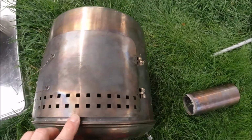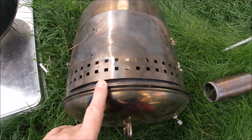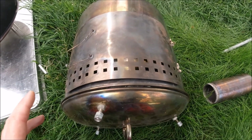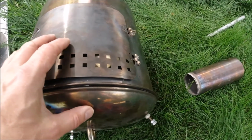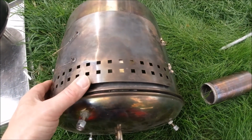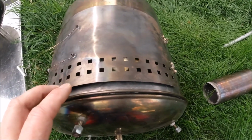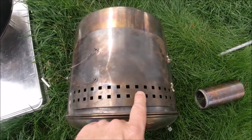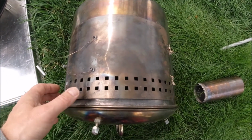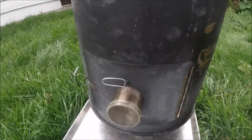And it was a great door. The only problem with it was that you couldn't turn it down. We didn't turn it down on this stove much because the stove is not painted, so it didn't put out much heat, and so it always ran through the wood pretty quickly. But even if you wanted to close it down, you really couldn't, because there's no way to adjust these holes here. So that's why we ended up building this one.